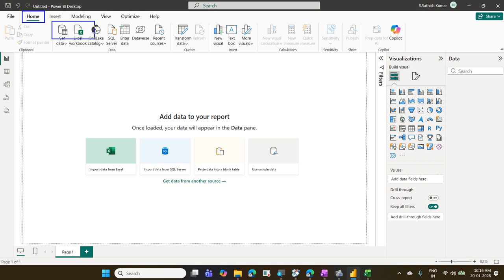Get data, get Excel workbook, get OneLake. I think Microsoft is working on it. I think your team, Daimler team, also has started using it. I've seen when people came for Power App and Power Automate training, they have started using OneLake. So you may have, as you are told, multiple data sources. Excel, Oracle, SQL, multiple data sources. Due to security reasons, they are not sharing that link.